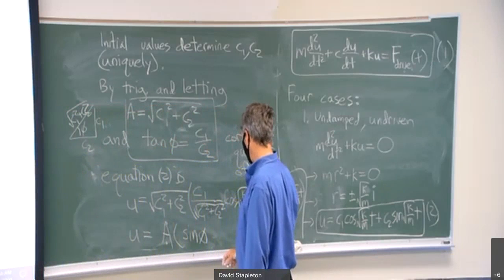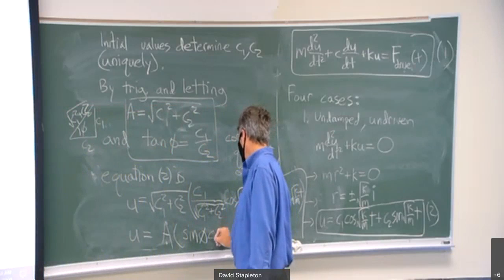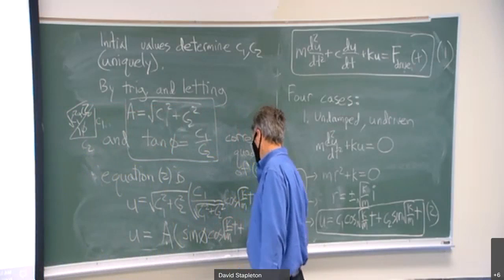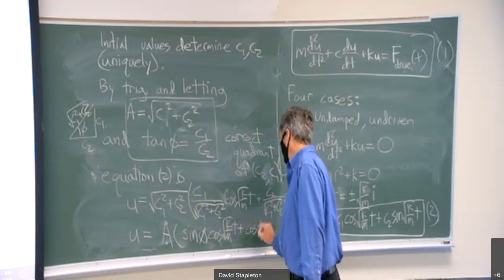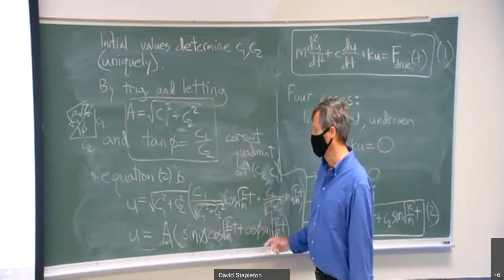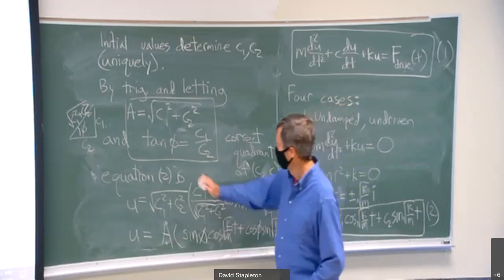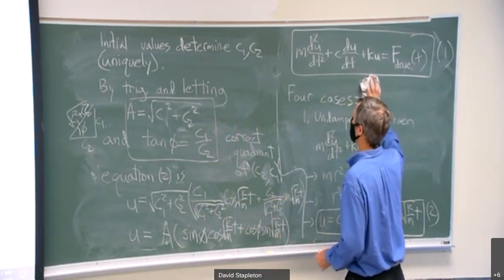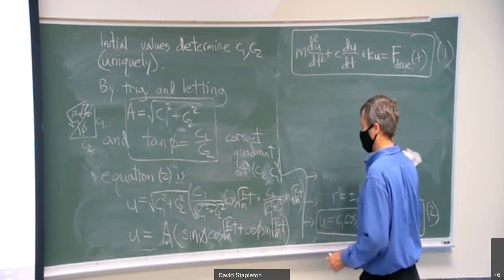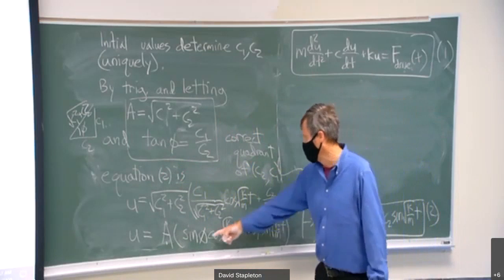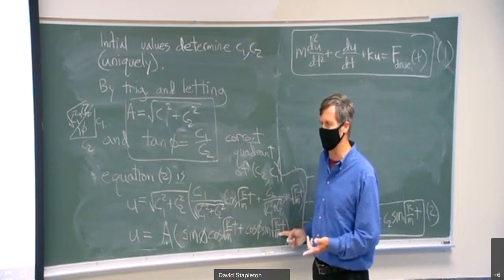And so this is sine phi times cosine square root K over M T plus cosine phi times sine square root K over M T. I hate to bore you with trigonometry here, but it really does provide an important insight into these. I'm going to leave equation 1 up here. I want to refer to it again. So that's the motion. And now, wait a minute. Sine, cosine plus cosine, sine. Here's the trig. What is that?